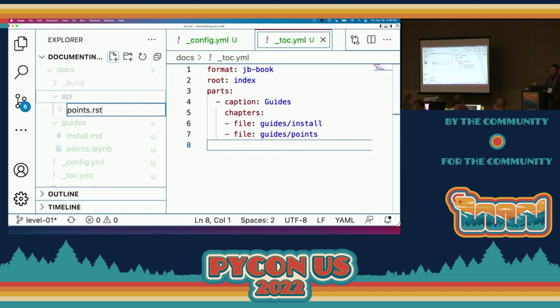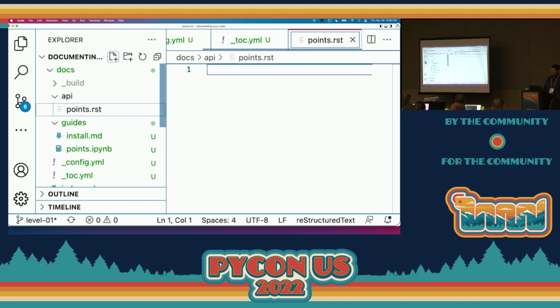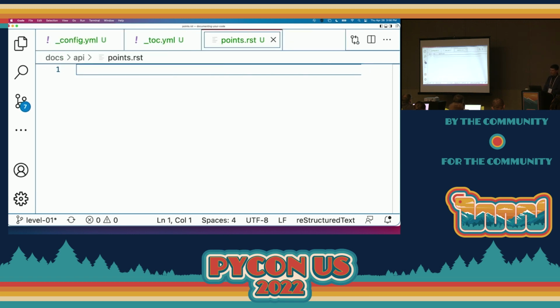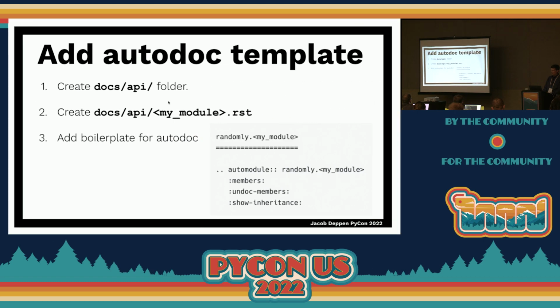So we are going to use restructured text after all, after I said how tricky it can be to work with. So now I have a restructured text file. And I want you to copy this syntax here on the bottom right. I'm going to read it out in case that might help people seeing it in the back.